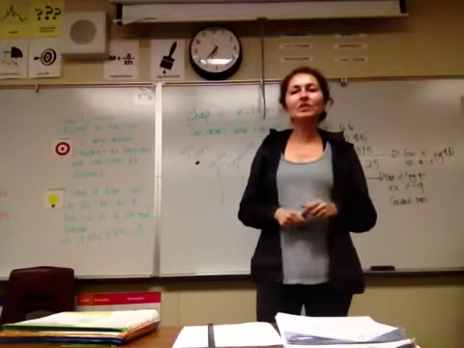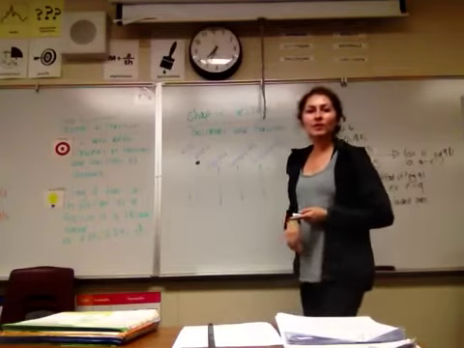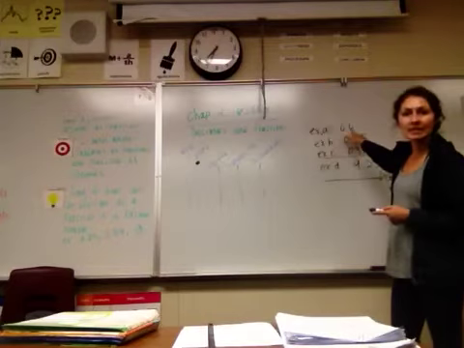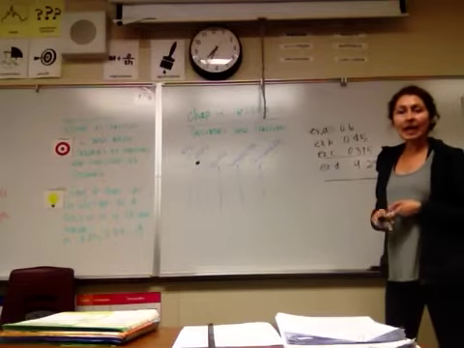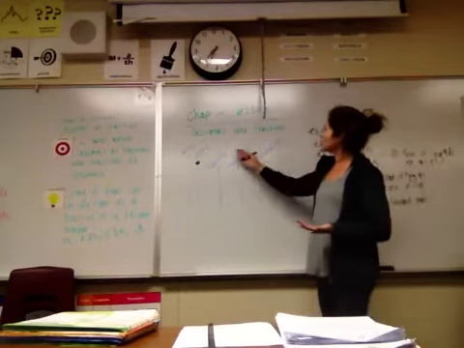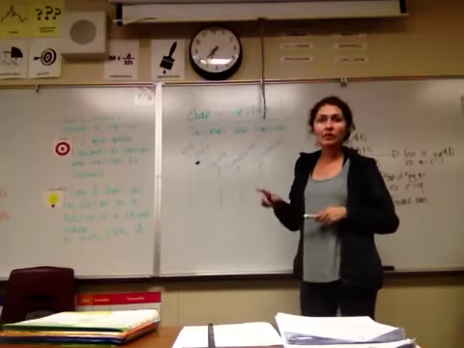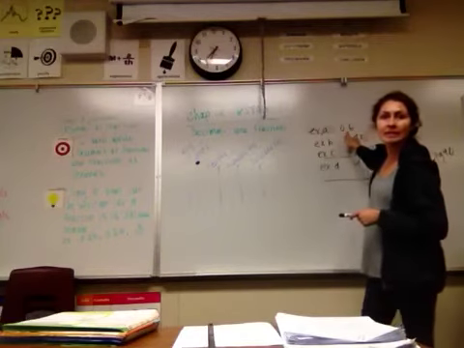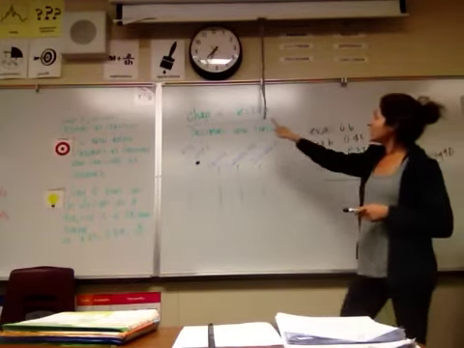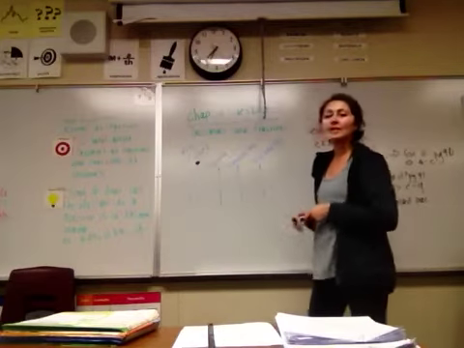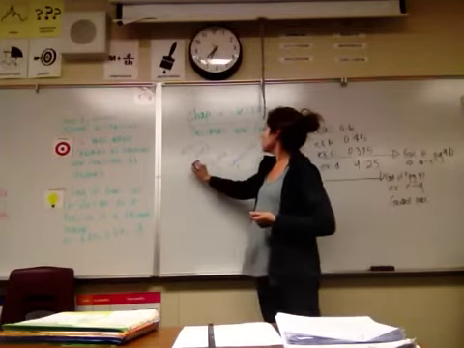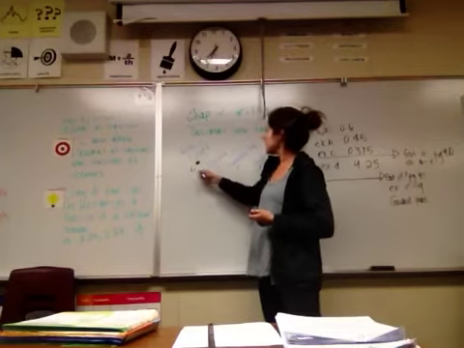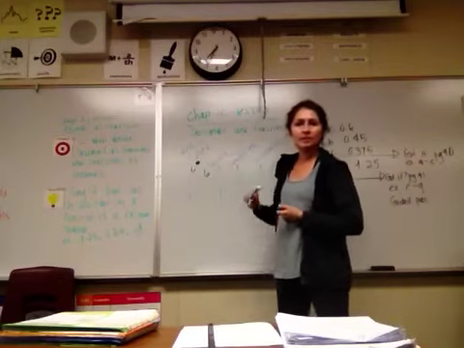Okay, so now we're ready to do the examples. Let's start off with my first example here. I have written, for example, A up here. It says 0.6 or 6/10. How do I know? Well, if I look in my chart here that I've written, and you also have an example of this chart in your book, you'll see that there's a decimal, and it must line up in the place value chart exactly like that. So there's a 0, there's my big dot for my decimal here, and then there's 6. This lands in the 10th spot.